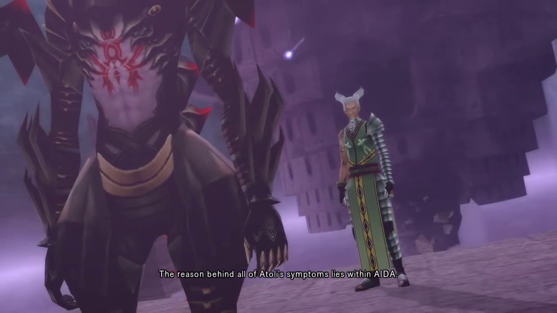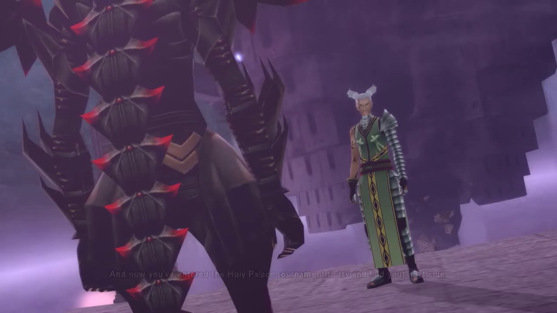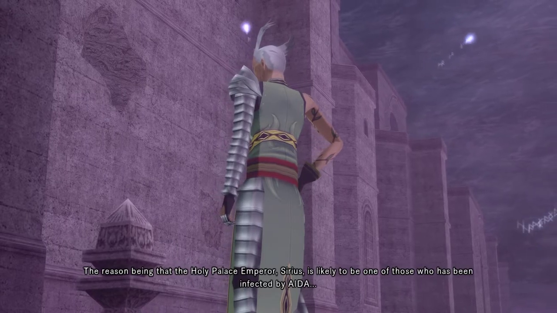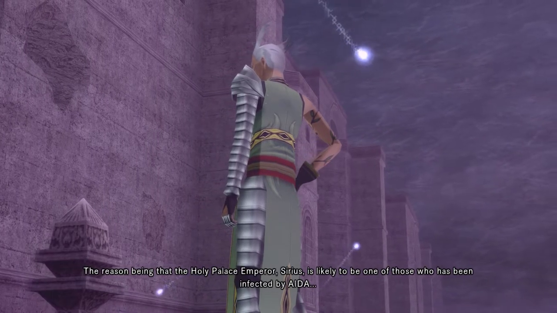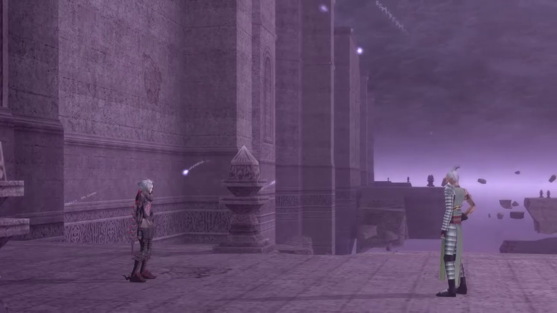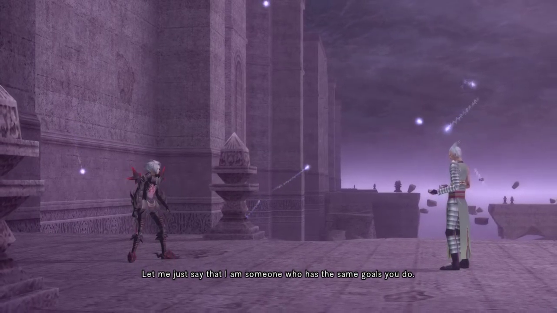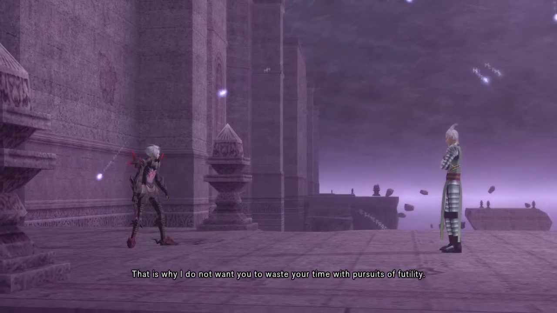The reason behind all of Adelie's symptoms lies within Ida. And now you've entered the Holy Palace Tournament to try and find your next clue. The reason being that the Holy Palace Emperor, Sirius, is likely to be one of those who has been infected by Ida. Am I wrong? All right, who the hell are you? Let me just say that I am someone who has the same goals you do. That is why I do not want you to waste your time with pursuits of futility.